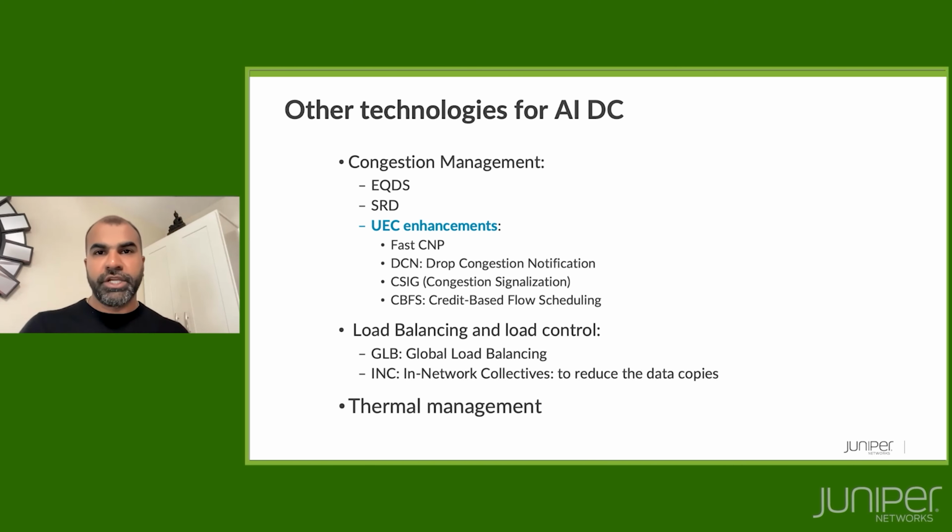That's for congestion management. On the load balancing side, there are many things happening again. One of the key features, under cognitive routing, is that Broadcom is introducing GLB, a global load balancing mechanism. Dynamic load balancing is of local significance, whereas GLB can communicate the quality table and the link queue depths from one switch to another switch using their proprietary mechanism. We have already started supporting that in our Juniper switch portfolios.